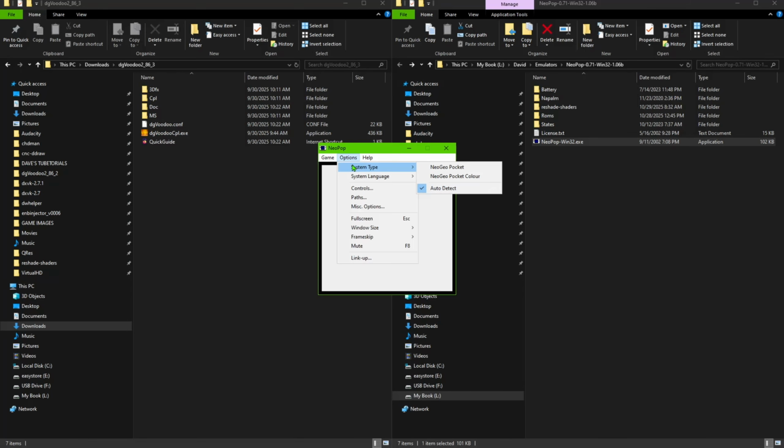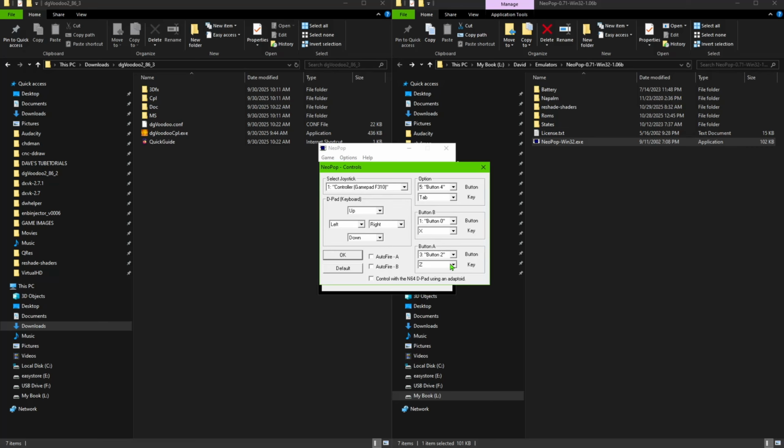What I recommend, leave the system type to auto detect the language, obviously either English or Japanese, depending on what you speak. Your control settings can be set here. I recommend you set the buttons to this because they're a little bit off on the default. So if you want it to work almost like the Xbox controllers, try doing the B button on button 0 and the A button on button 2. So just hit your buttons till you see this, and then this will be the option mode.